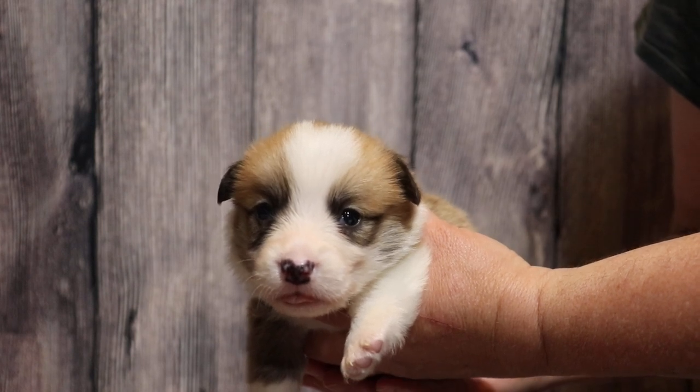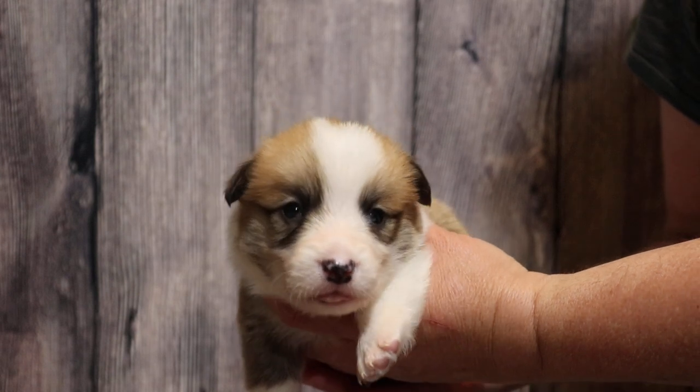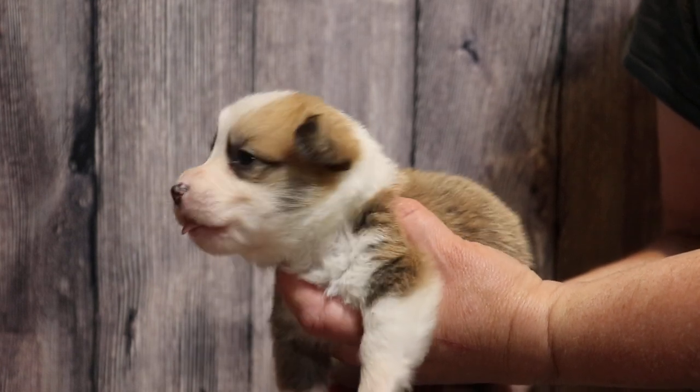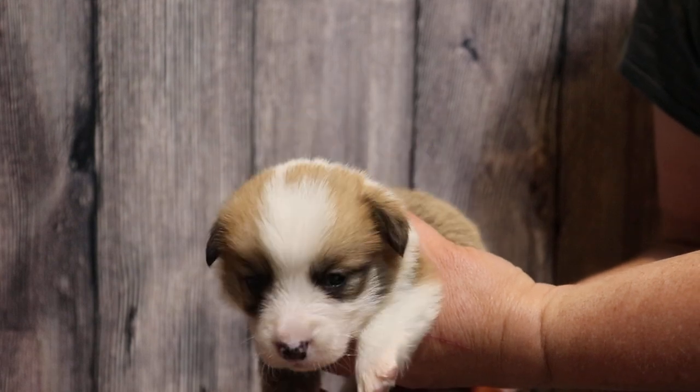He has a lot of white on both sides of his muzzle, but not too much. He has a really nice wide stripe there between his eyes, and as he gets bigger he'll kind of grow in that, and that will be really the biggest you want for his face stripe.